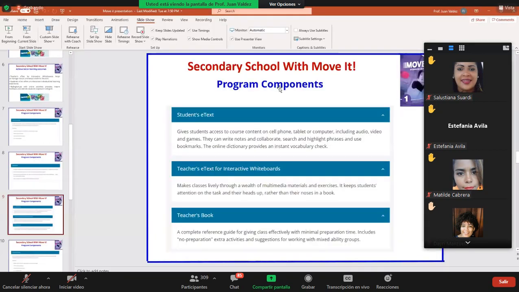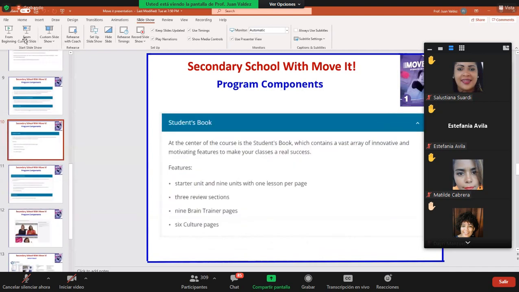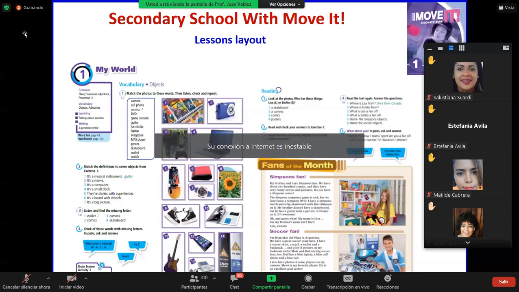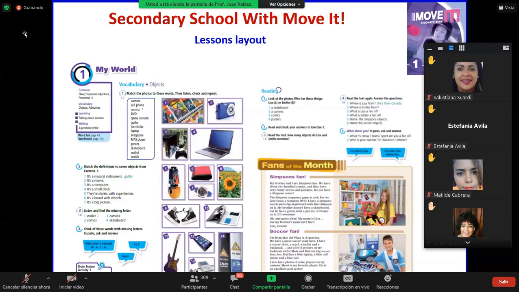There's also development. The teacher training material, average unit. You can notice the colors and the design. Here you have the vocabulary, for example, and the reading lesson. And this is the reading and the vocabulary lesson.